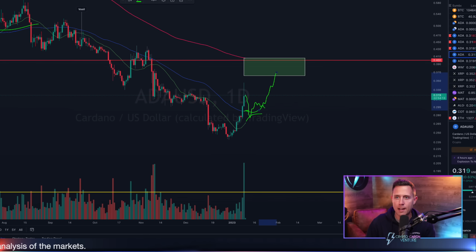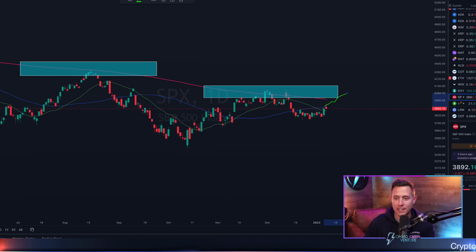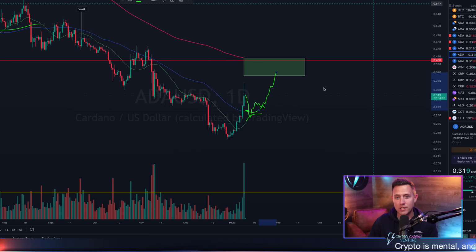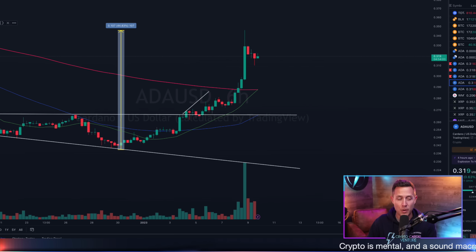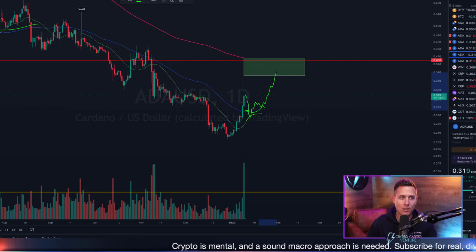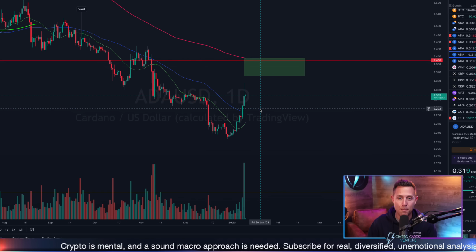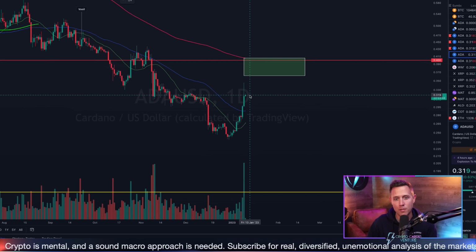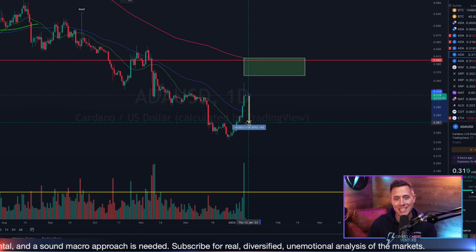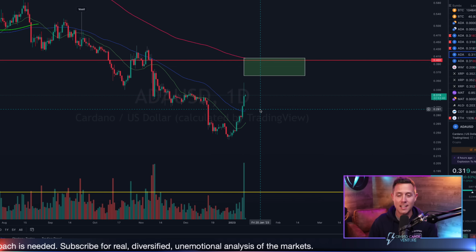If ADA were to dip right now, but if equity markets open green tomorrow, in anticipation of CPI data being good, we could see ADA on the 6-hour chart over here just not even coming down to the moving averages and actually just continuing to the upside. But for me, I'm allowing some space for downside on the ADA chart. I'm not going to get bearish if we see like a 5 or 8, 10% move to the downside. Remember that 20-day moving average, just to give you an idea, is around 16% to the downside right now. So if ADA falls a little bit to meet these areas as a test, it's not a bad thing in my view, but that's what I'll be watching for.